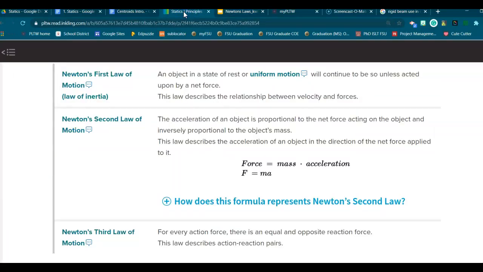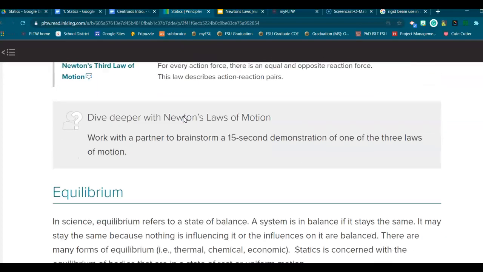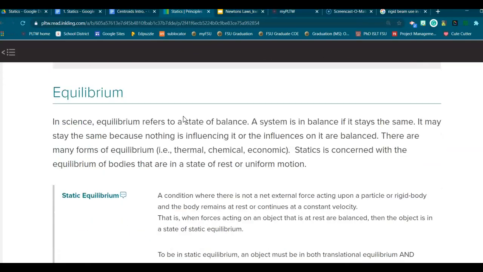Okay, if you paused and came back, you know that we were looking at statics. We looked at Newton's laws already, and now we're going to look at more detail. So you'll need to take a little bit of notes here. We're going to look at equilibrium. We looked briefly at equilibrium when we looked at the levers. Sorry, I couldn't think of what their name was. When we looked at levers in the beginning of the year, we looked at the moments on either side of the levers and what was missing, how to balance those levers.